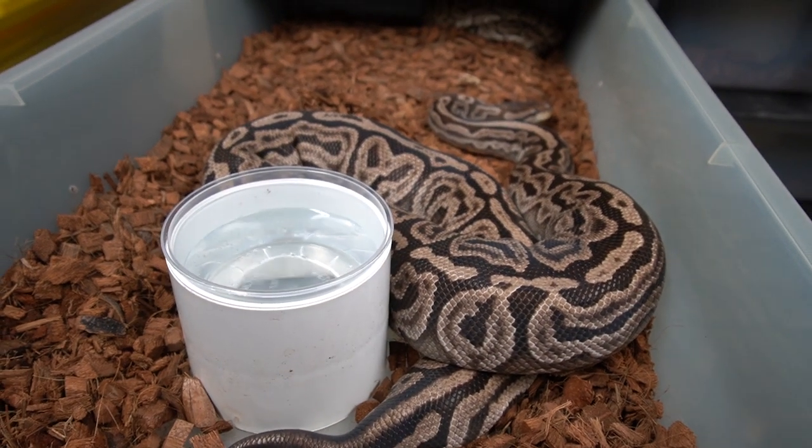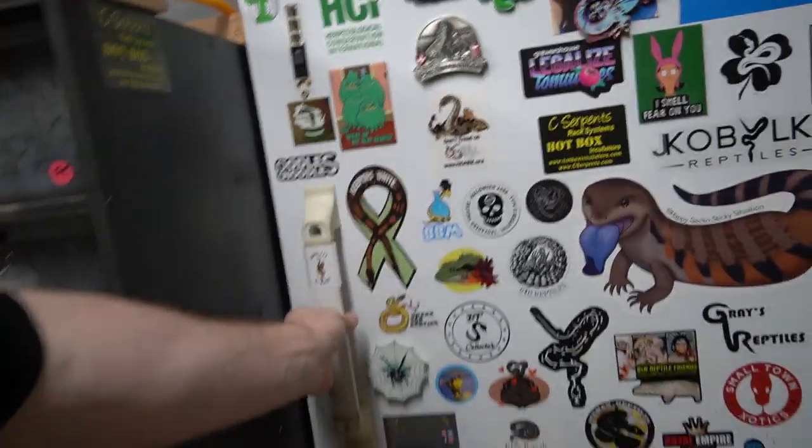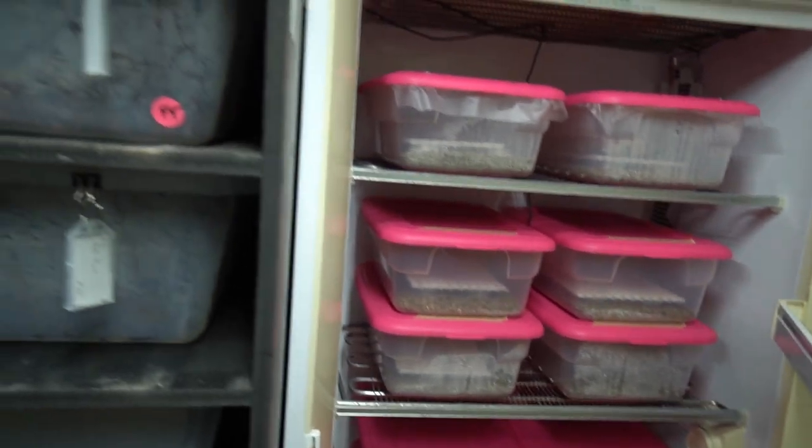Really shooting for some Lori combos. It'd be awesome. Super Lori. But yeah, as of right now, we have one more clutch of poultry eggs. There's a second clutch from that girl. She finally laid, again, her second clutch, so we got her a double clutch. And then we have pygmy python eggs, and then we have the clutch from the Miguel snake to a orange dream spider. So good stuff coming. Thanks for checking it out.